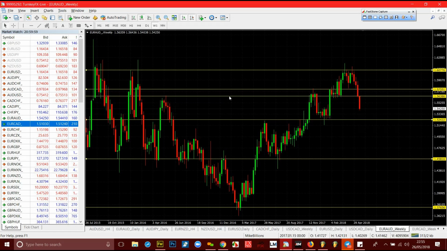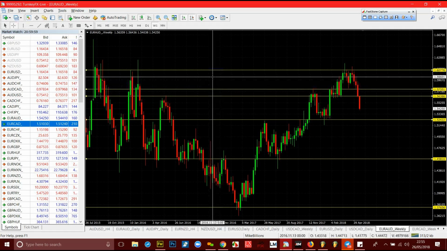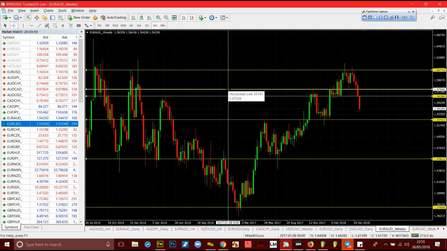So yeah, on the smaller time frame they would look bigger, but right now the space might seem small. Let me see how many pips apart this is. Okay, so that is, see what I mean. So that's like 100. Okay, so that's it.